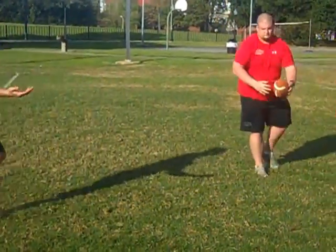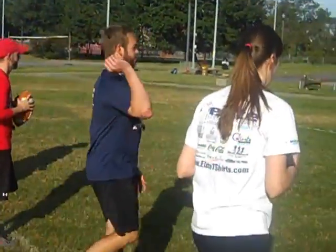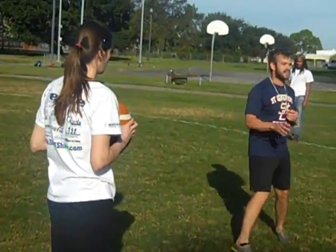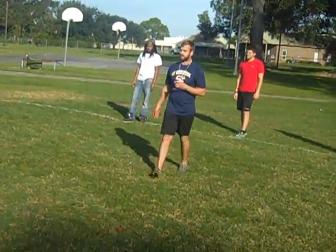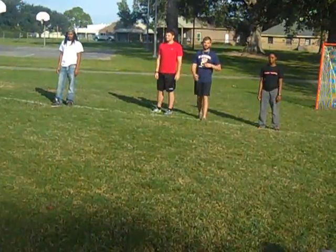This group, back up a little bit. We can catch that, about 5 yards. That's pretty good. Everybody's got good form. A little farther here. Now this just makes you track the ball a little longer through the air with your eyes. It's just a little bit more difficult, but we should still do this correctly. Make sure you keep the same technique. Let's go.